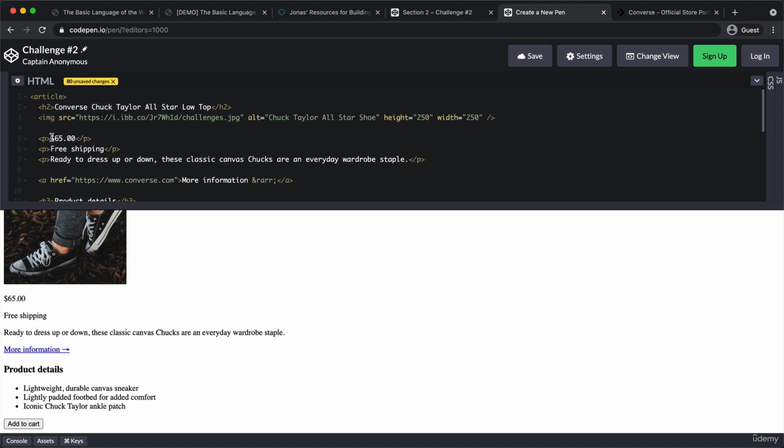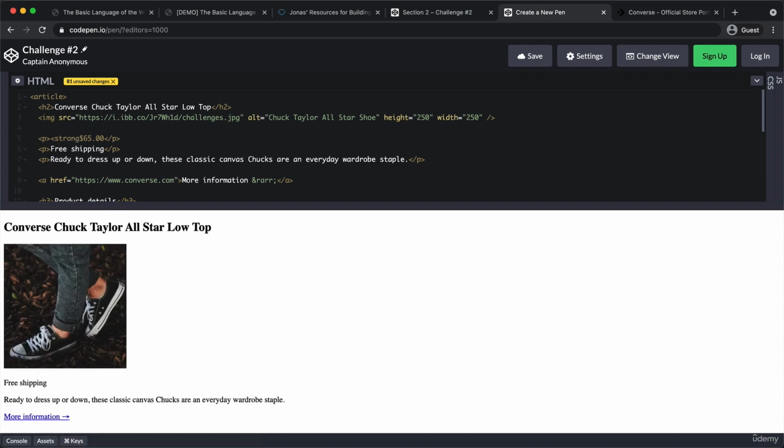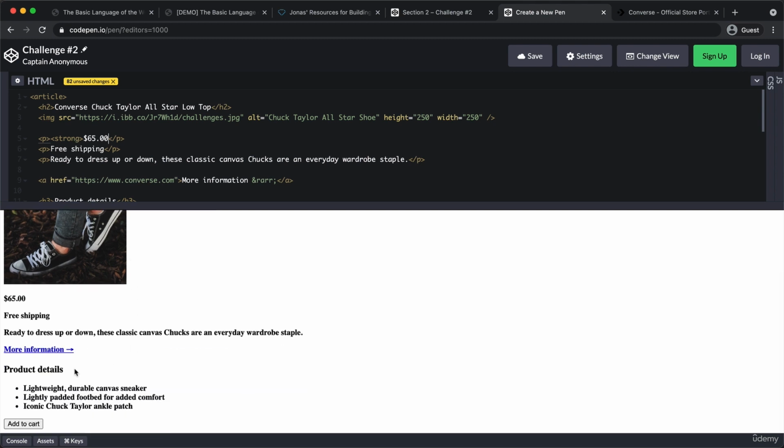And so let's simply wrap this value here, so all this text, into a strong element. Not string, strong. And you see, now at this point, we didn't close this tag, so the strong element. And so now all the rest of the content basically became strong.